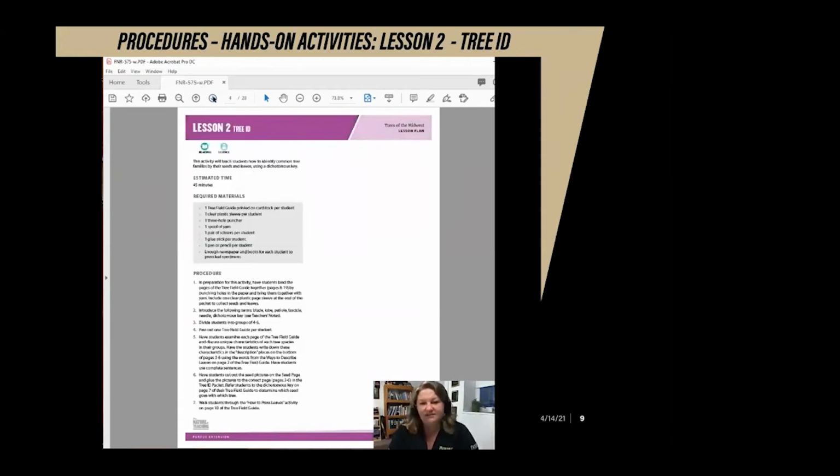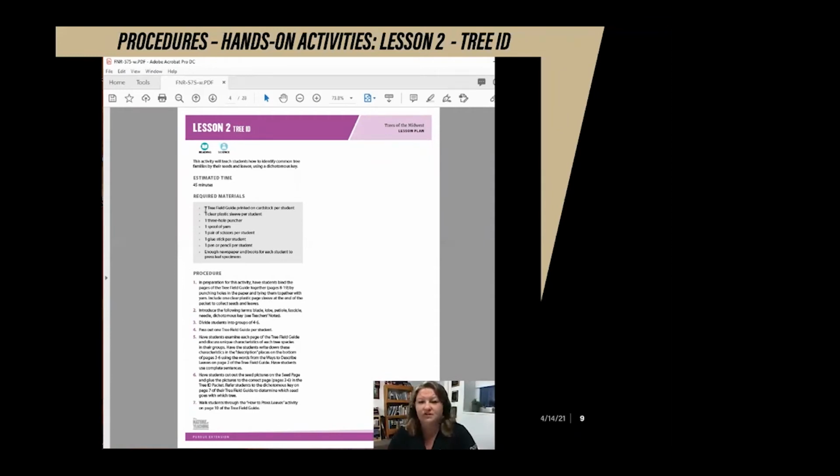For lesson 2, it's about 45 minutes. The required materials for this is the tree field guide. You're going to want to print those 12 pages on cardstock. For each student, you're going to need a clear plastic sleeve for each one of those field guides. That's where our leaves and our seeds are going to go, so that'll hold them well. A 3-hole puncher, you're going to attach those with some yarn. Another good thing to accumulate ahead of time, and encourage the kids to maybe help out with that, is to bring in some newspaper. Black and white newspaper works best, and some heavy books as we do the leaf press activity.